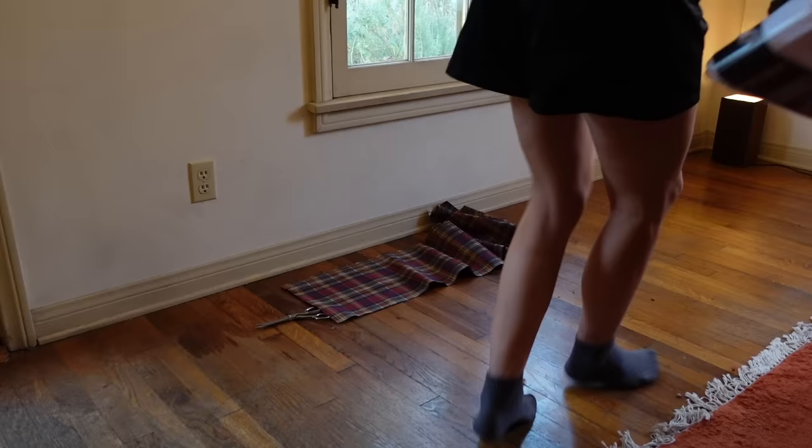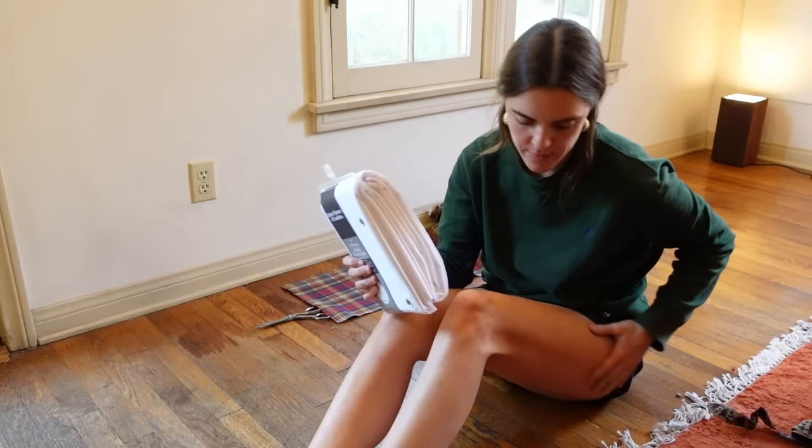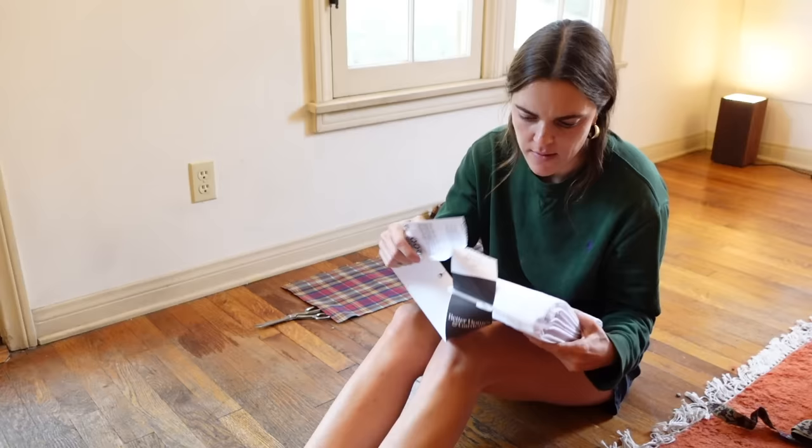I also bought a shower curtain liner, in case you were all wondering. I'm going to sew it to the back of it. I guess that'll be the last thing I do because the mosquitoes are so insane right now. So apologies if I'm itching, but this is a little shorter, so I think we'll wait till the end.